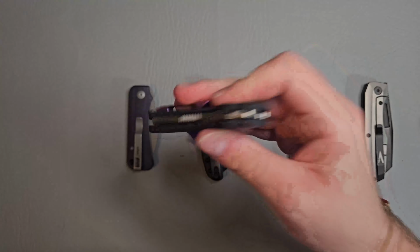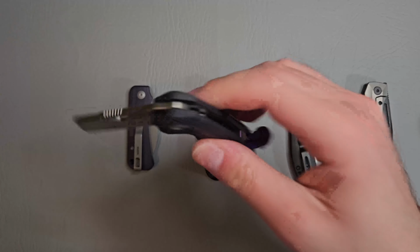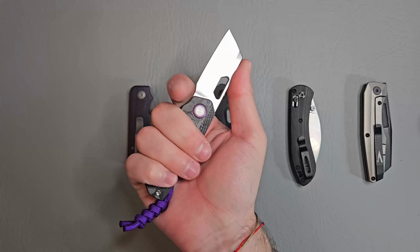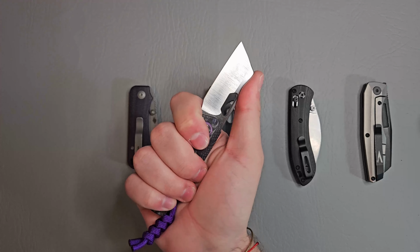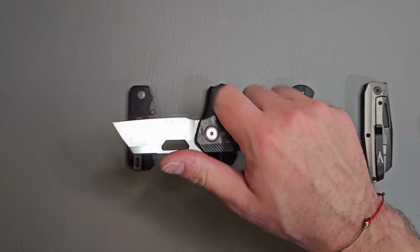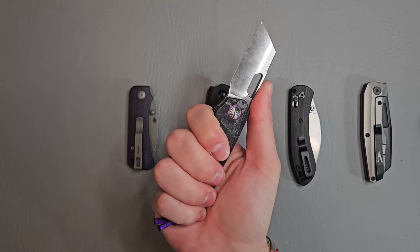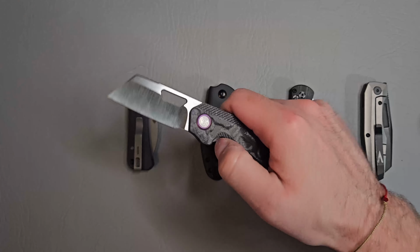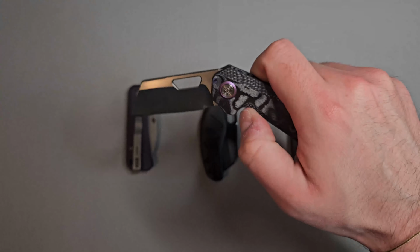But the action on this guy is really good. It is riding on bearings. Ergos, really good. I can get a full 4-finger grip on this if I'm choked up in that finger choil there. Have a little bit of jimping right there on the spine of the blade. You can choke back and kind of use that paracord there to kind of grip onto, which helps a lot. Really nice sharpening choil and plunge grind done very well.